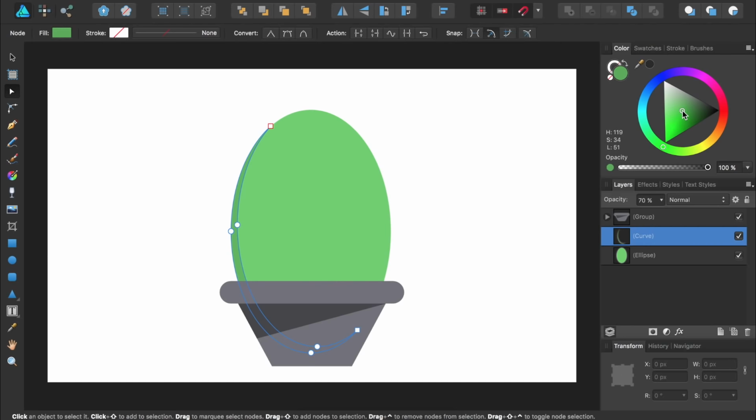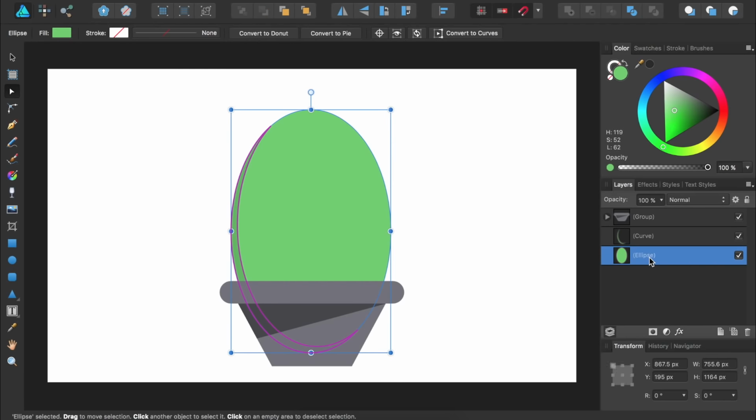Alternatively, you can always change the opacity inside the Layers panel. We're going to repeat this process to make a highlight for the cactus's body. First, I'll select the main cactus body, and then duplicate it 2 times. The only difference is now we'll move the top layer down and to the left.